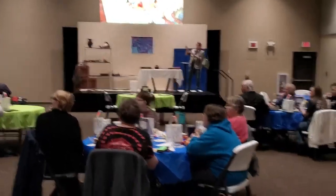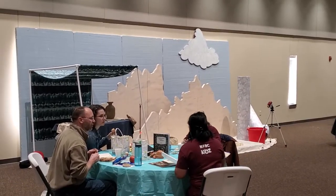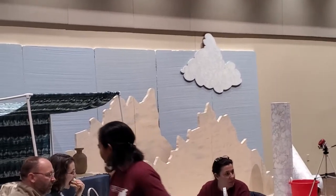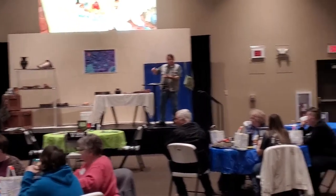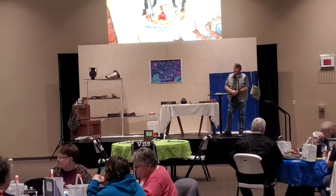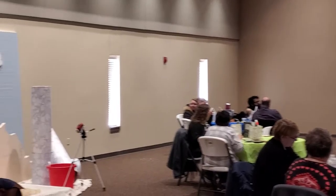We added clouds to kind of break up the scenery. The mountains are cut out of two-inch foam board. A couple of those were recycled from 'In the Wild' — the worship rally scene that had the big bear and the cub. They're all starting to run together because we have a room full of all these different parts, but part of those mountains are definitely recycled from that scene.